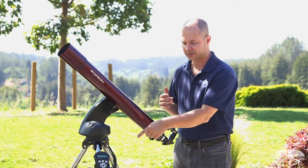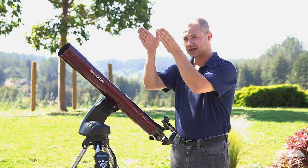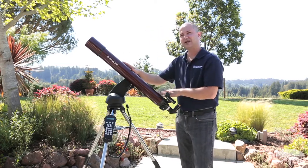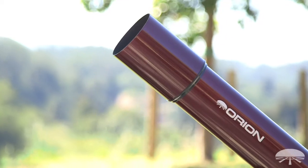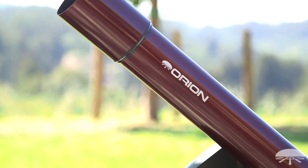So you punch in what you want to see into the hand controller, it will go find the object, it will center it, and then it will continue to follow it along as the Earth rotates underneath us. An 80mm refractor like this is great for moon and planets. It's got a nice long focal length, so inherently there's a lot of power. So great contrast on the rings of Saturn, the cloud bands on Jupiter, moons around Jupiter.